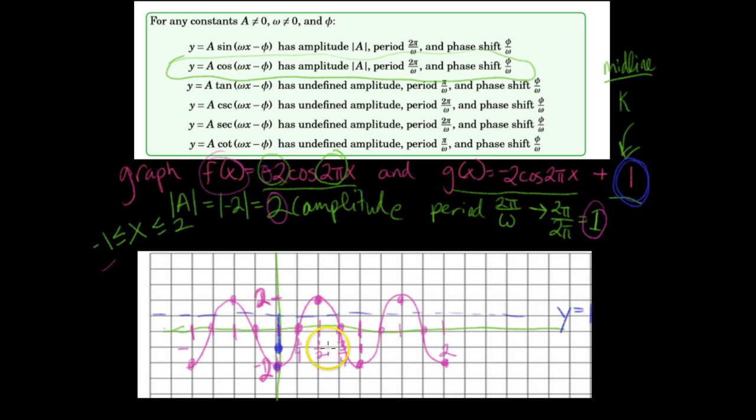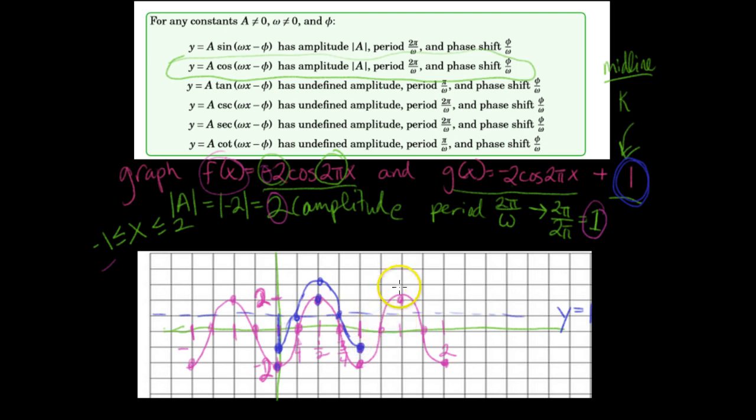I know that I also complete one full rotation right here, okay, at 1 because the period is 1. It doesn't change. And then I go up 1 unit halfway in between with my period. I know that I'm at the very top with the way that cosine is designed. Now I cross my midline halfway between that. And so here, whoops, I didn't go up 2 units again. Okay, here we go. That looks better. 2 units from the midline, and then we're going to go down and cross there.